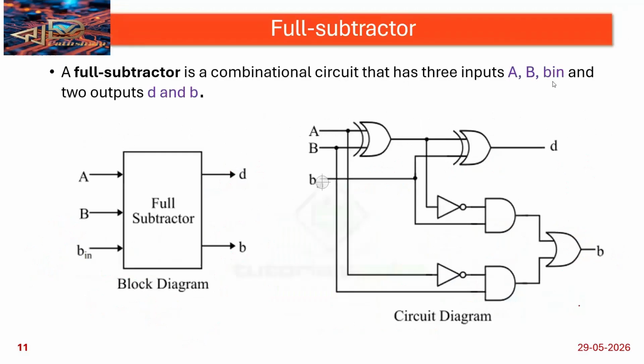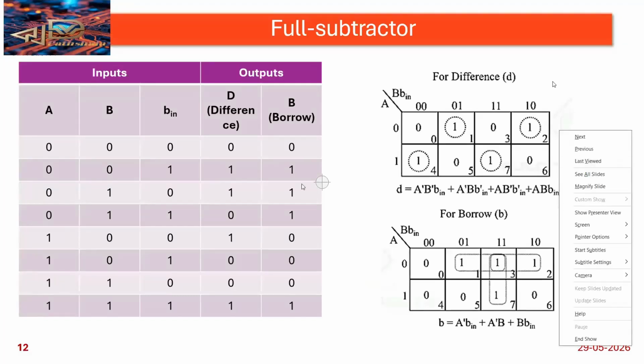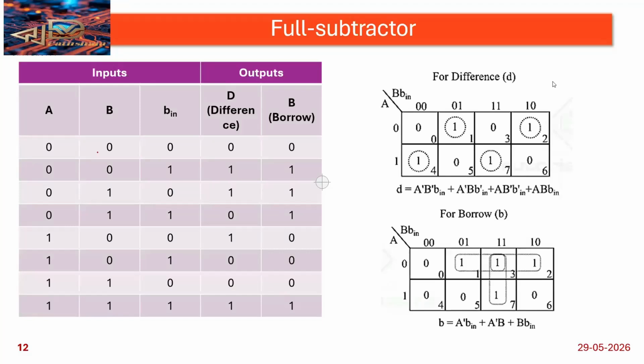In the same way, you can also learn the full subtractor. See, this is my full subtractor. So then, where are you getting the difference here? See, 0 minus 0, all these are 0, but difference 0, borrow is also 0. This position we are getting the problem. 0 minus 0 means no problem, difference is 0 and borrow also 0. 0 minus 1 means difference 1, borrow also 1, right? Again here also, 0 minus 1, difference 1, borrow 1.